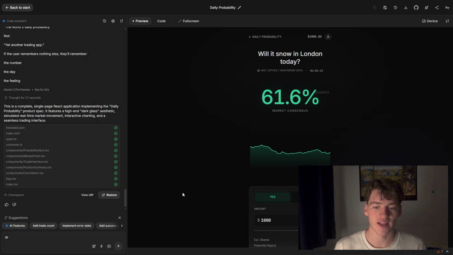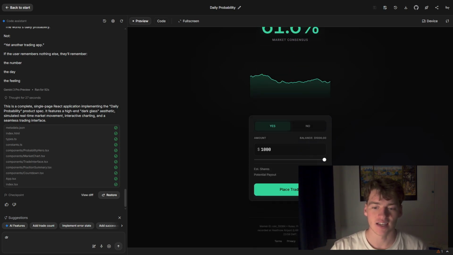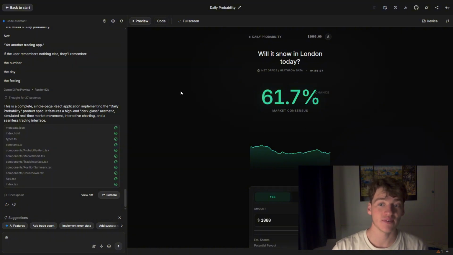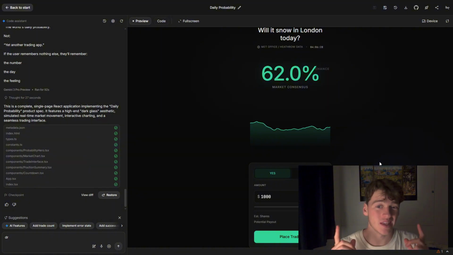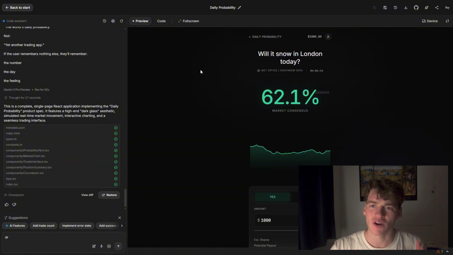We now have the initial app, and as you can see, it's very simplistic, so it definitely took that rules. But if I'm honest, I don't really like it. First of all, I think we want to go for a whiter screen. We don't want dark mode yet. And also, it looks like it's for a mobile layout, which I don't really understand why.